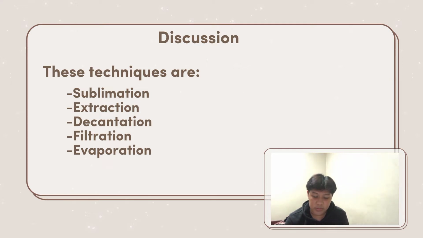Decantation separates a liquid from an insoluble solid sediment by carefully pouring the liquid from the solid without disturbing the solid, as you can see in figure 3.1. Filtration separates a solid from a liquid using a porous material as a filter. It uses another material to filter or separate solid from a liquid. Examples are paper, charcoal, and sand. Evaporation is the process of heating a mixture to drive off, in the form of vapor, a volatile liquid to make the remaining component dry. Mainly, evaporation occurs when boiling a substance.